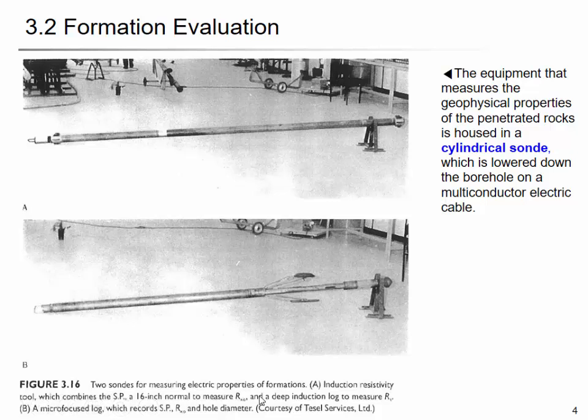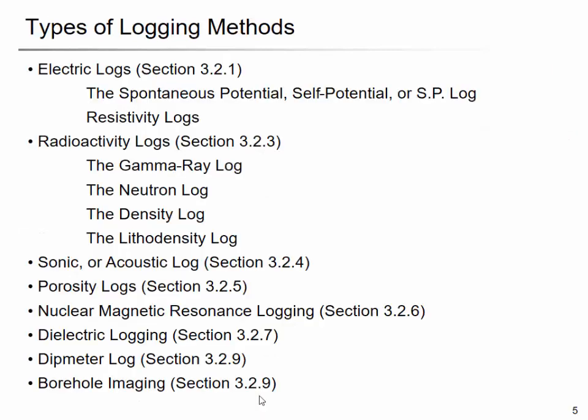So as you drill, it goes down, you can slide and it touches the wall of the borehole. So it measures the diameter. It's called a gauge. So there are numerous types of logging methods: electric log, radioactive log, sonic acoustic log, porosity, nuclear magnetic resonance log, so NMR, dielectric, heat meter, and borehole. So we're gonna briefly glance through what they are and what's the role of them.